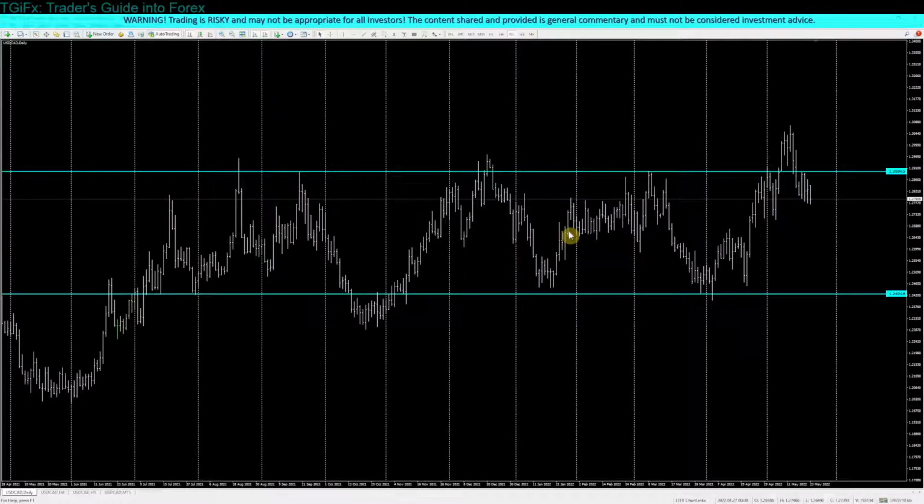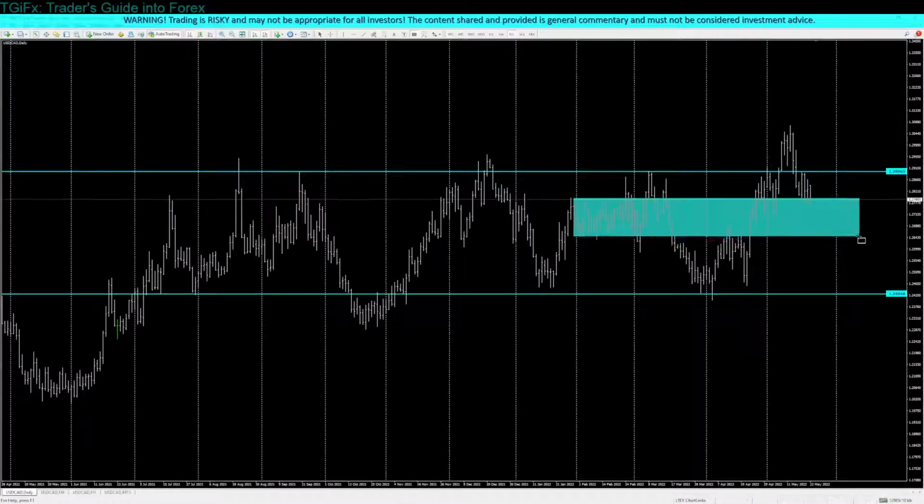So, ibig sabihin, I would like to go and see if the price can go back down. Now, in the beginning of February, or in February in general, USD CAD was showing a bit of a sideways market right here. So, if I have a zone and extend that towards what the current market is doing, ibig sabihin, this could be one reason here why the price can't go continuously.